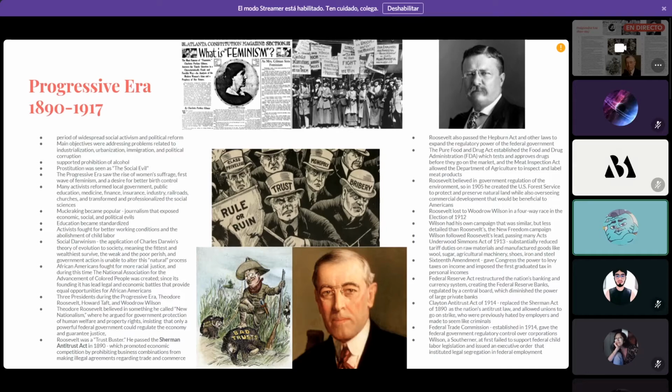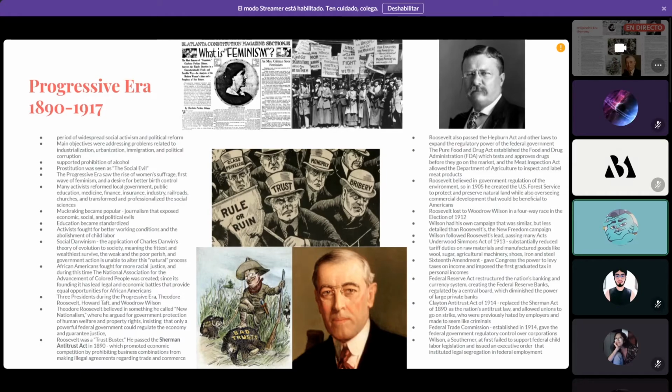He passed several acts to expand the power of government. One of the biggest ones was the Pure Food and Drug Act that established the FDA. I think even other countries use the FDA today for their ratings of food and whatnot. So it's a pretty important act, that one in particular. But there were plenty of others that were also very important.